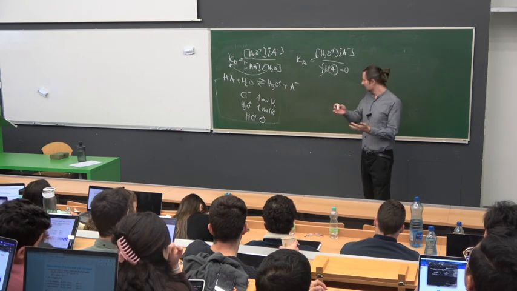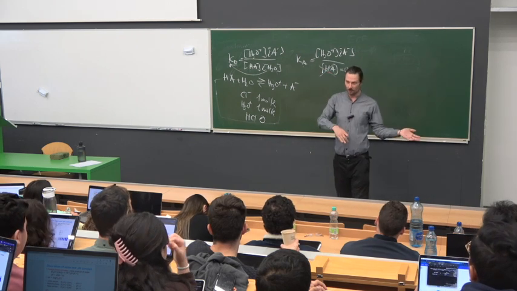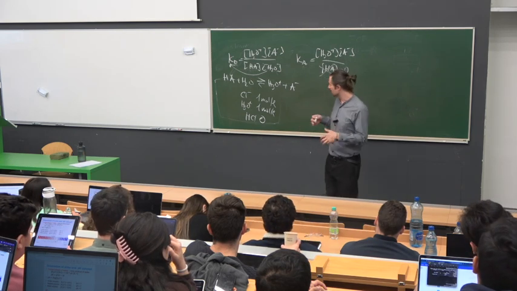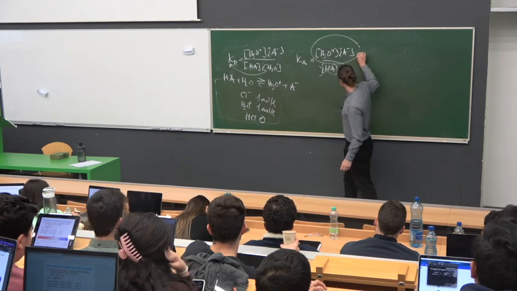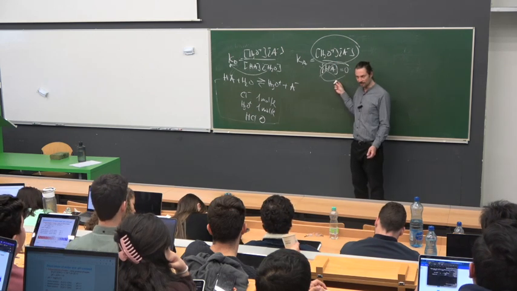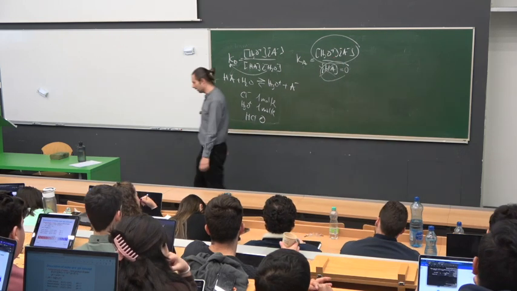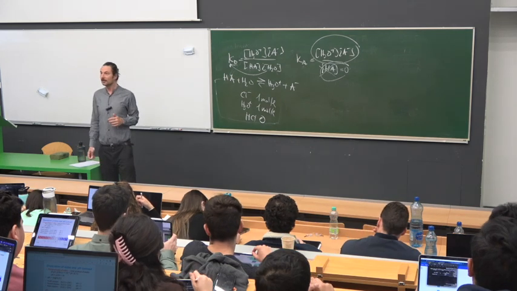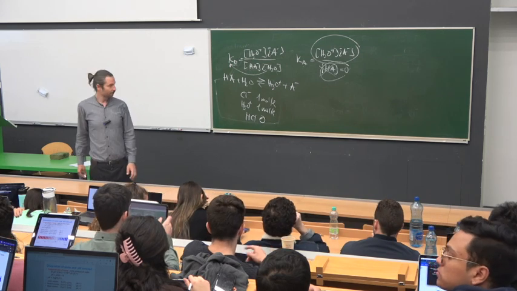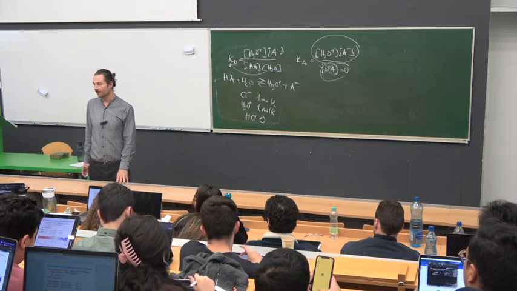Usually what you find is these various values, like that K is 1 or less than 1 or whatever; you can find that somewhere. But what I'm trying to say is that in strong acids, the concentration of this is much higher than the concentration of this. That's it, okay? It's not zero, but it's much less than the dissociated form. That's the definition of strong acids. And for strong bases, it works the other way around. Yeah? Is it impossible for it to be zero? Well, yes, because the dissociation constant would be undefined, or would be infinite, or whatever.